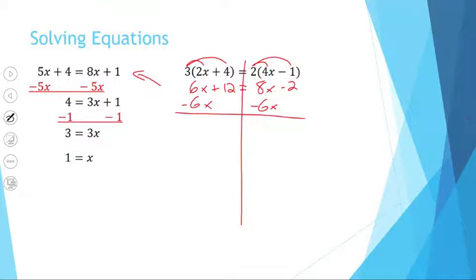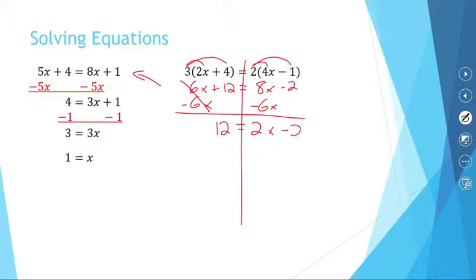So it's a positive 6x. I'm going to get rid of it by subtracting the 6x, which means on the left side it'll be gone. I'll just have 12. 8 minus 6 will be 2x, and then minus 2. And what I'm going for there is I just want to make sure when I combine my x terms that I don't get a negative result. I can deal with it if it's negative, but if it's not negative, it's just going to make things a little bit easier for us in the rest of the problem. Okay? So that's my goal. I'd like to avoid negatives.